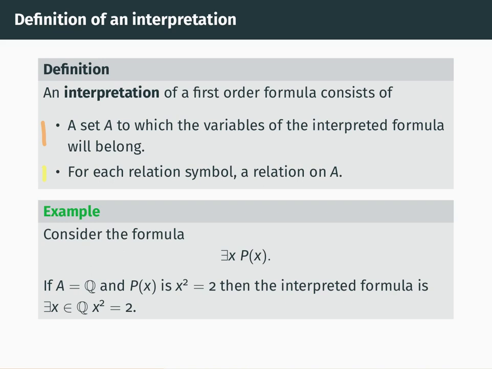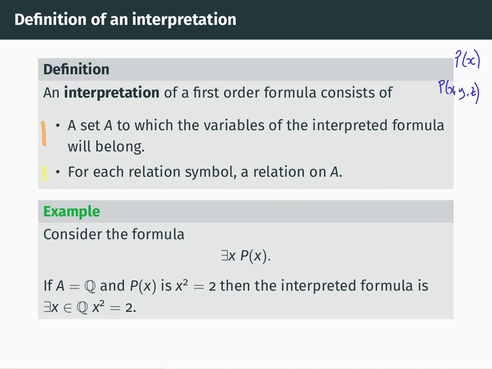Now, an important thing about our relations is they're not quite the same as the relations that we used when we were talking about relations in the part of this course on set theory. Then we dealt just with relations which were relations between two different things. So a relation was a property of an ordered pair. But we will now think about relations where they have one input only, and then a relation P of x, once interpreted, will be something which is true or false about a single element x. On the other hand, we might have a three-place relation P of x, y, z, which is a statement which is true or false about three different things x, y, and z. So we're generalizing the notion of a relation slightly.